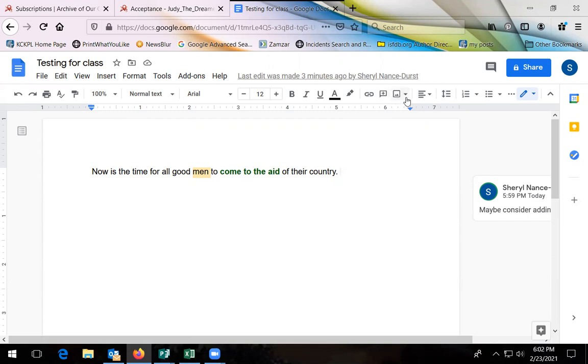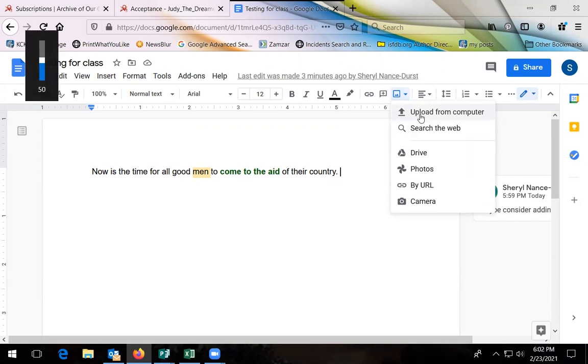This next button is to insert an image. You have two options, just like you do in Word. You have the option to upload it from your computer, if you already have a picture there that you want to put in. Or you can search the web for one. Or you have other options you don't have in Microsoft Word: if you saved a picture in your Google Drive, Gmail, or Google Photos, or if you have a web address for the picture. And because this can be accessed from your tablets and phone also, you have an option for camera. That won't work right now because I'm using my computer, but if I was using my iPad, I could click that, take a photo and put it in here.